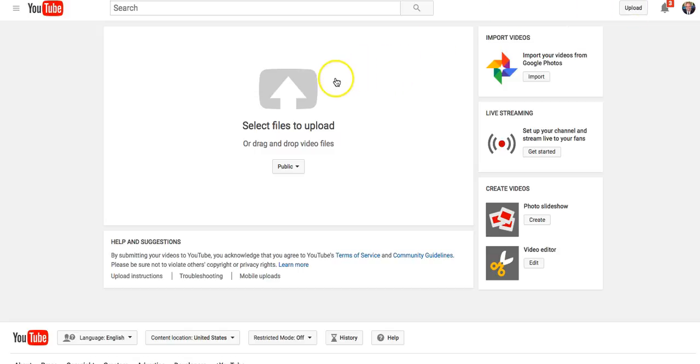You'll notice right here in the middle of the screen, it says select video files to upload. And the other important thing you want to notice right here is you get to choose the privacy setting for your video right off the bat, which is really important to know and to recognize. Now, make sure you understand the difference between public, unlisted, and private, because those are your three choices for the privacy level that you want on your video. So let's quickly review those while we're here too.